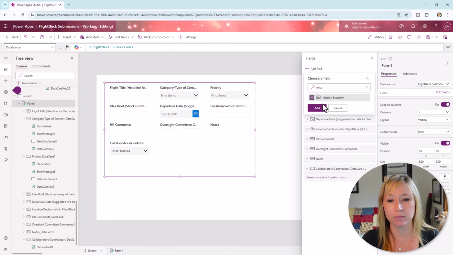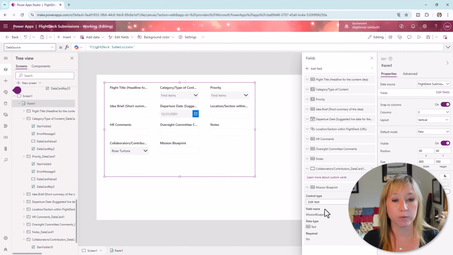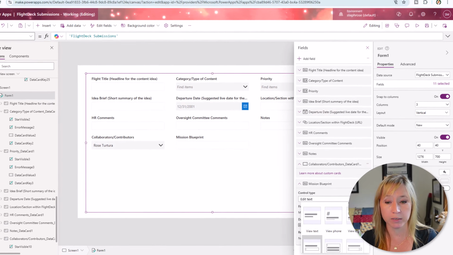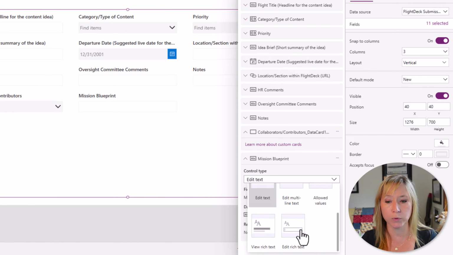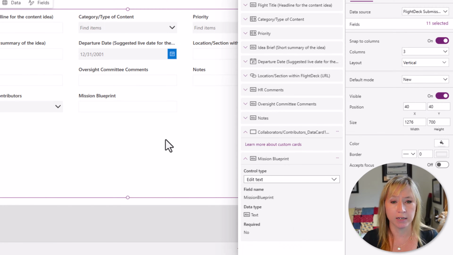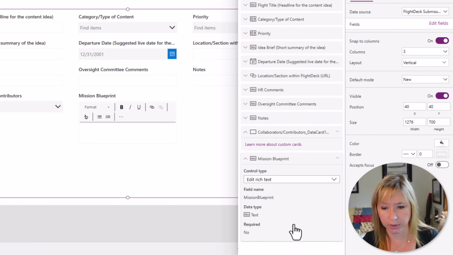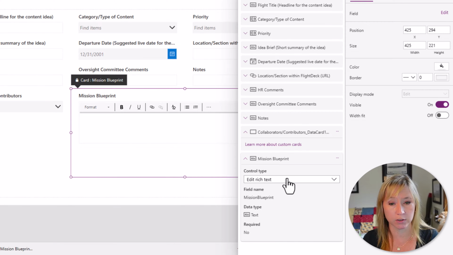And that's in aviation terms. That was what I'm using here for the full description of what they want this content to be. So we want to give them the ability to do rich text form. Now in a classic form, if we come down here in the fields and scroll down, we can do edit rich text. And if we click that and wait for it to update, there we go. It'll give us the rich text box straight out of the box.